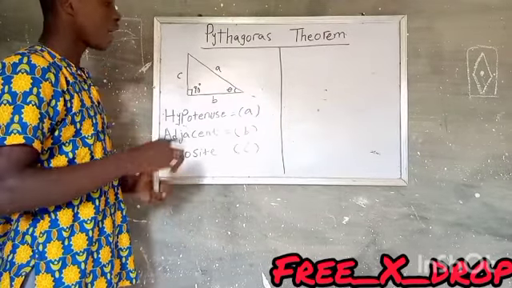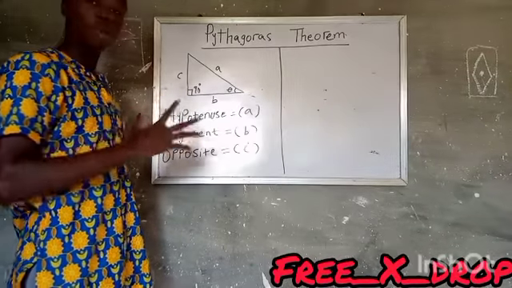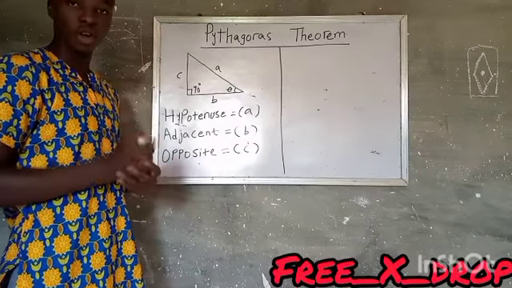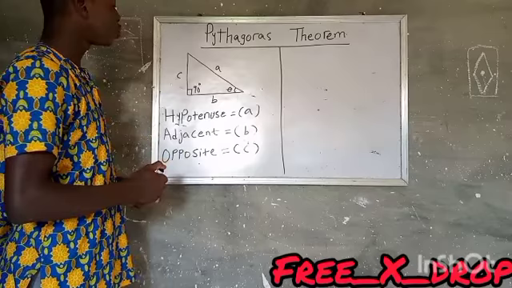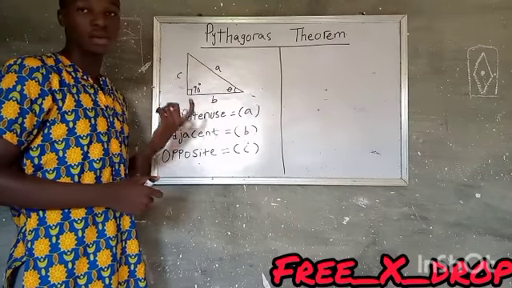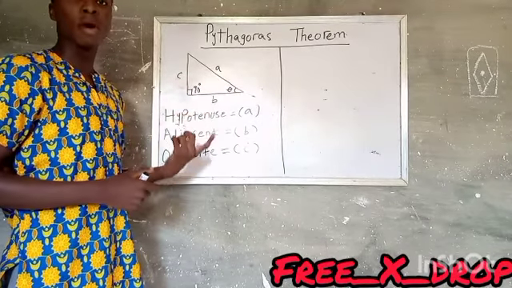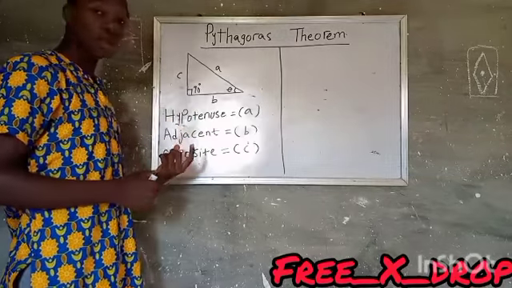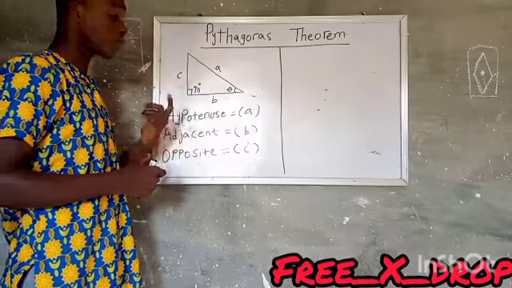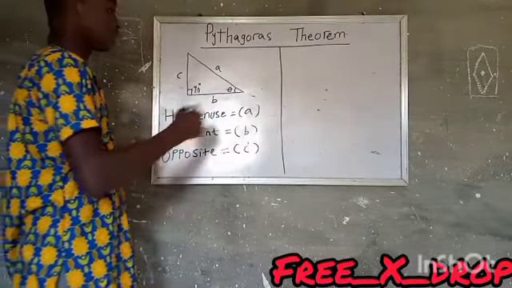Now you have two major formulas, or two major theorems, or two major shortcuts which you can use in solving questions on right angle triangles. It could be more, but I will show you two easy ones which you can use in solving questions on right angle triangles. The first one is this.